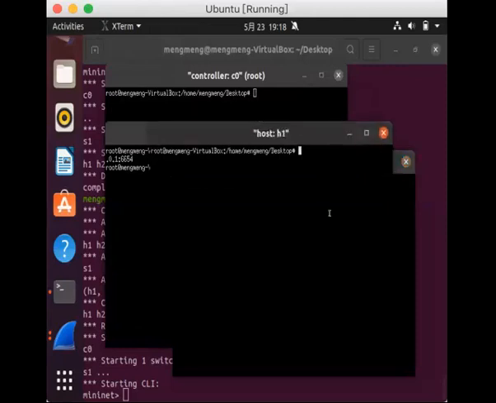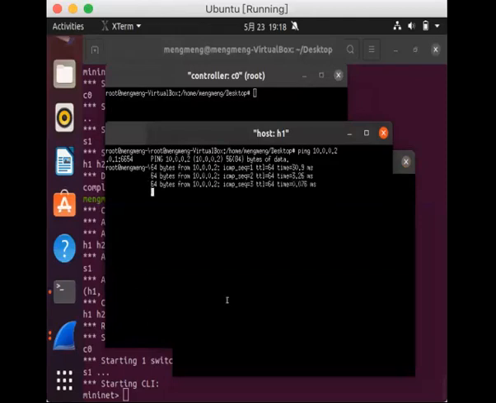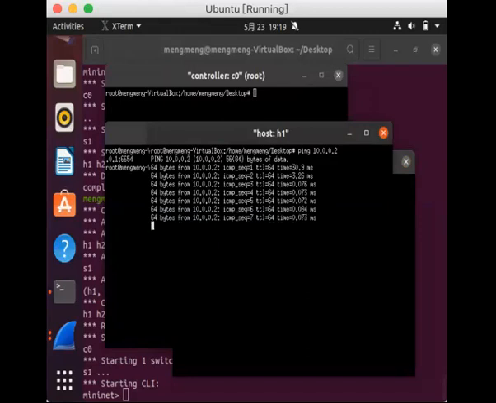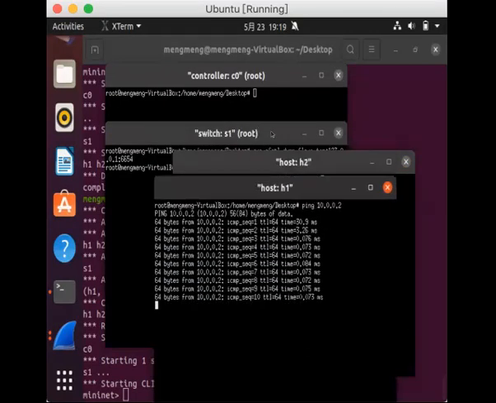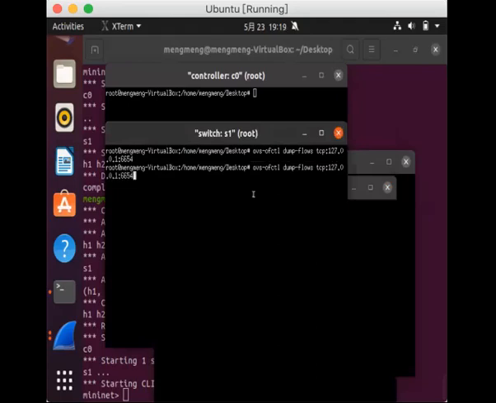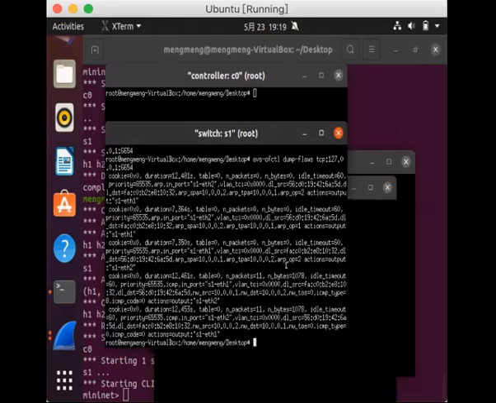When we run this thing, ping, here, we can see that, and then we go back to here. We do this again. Now we can see multiple flow entries.